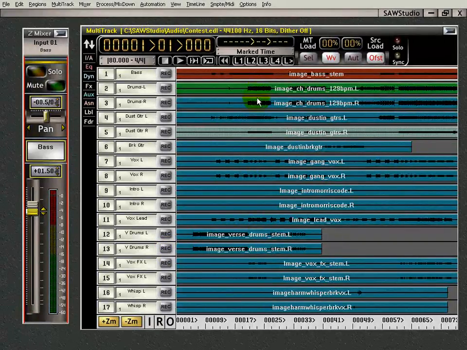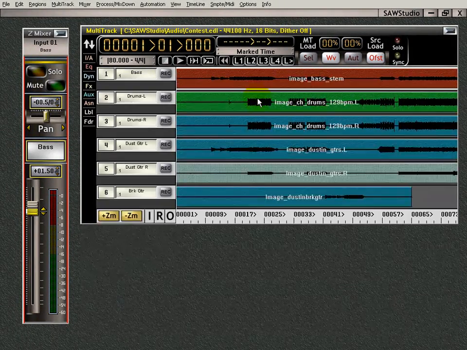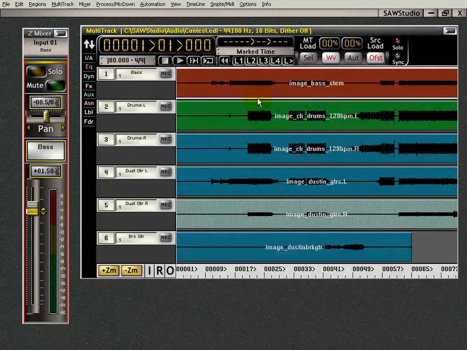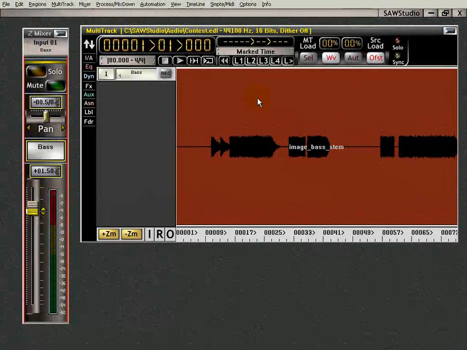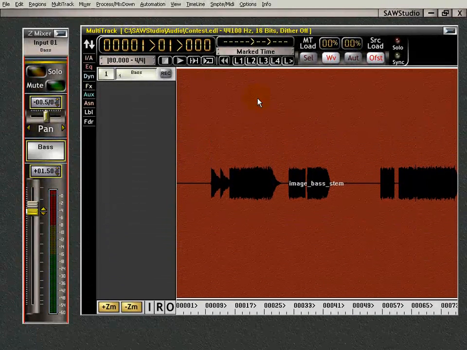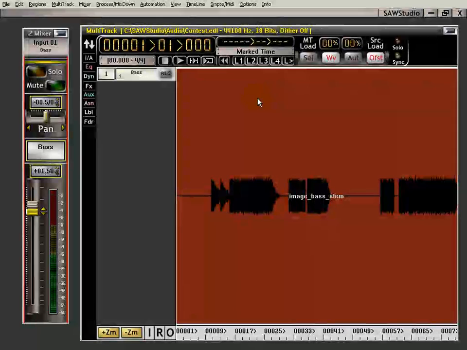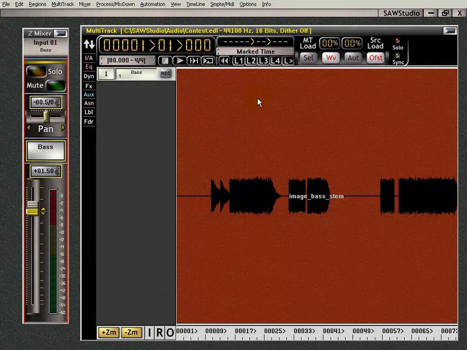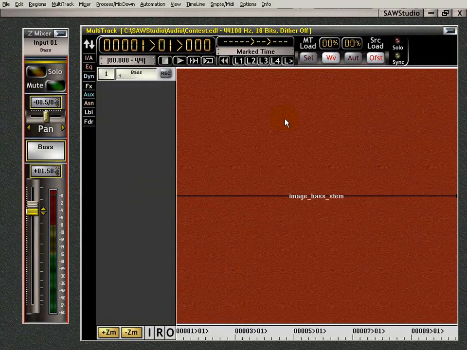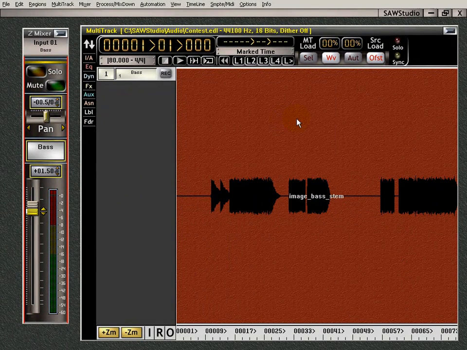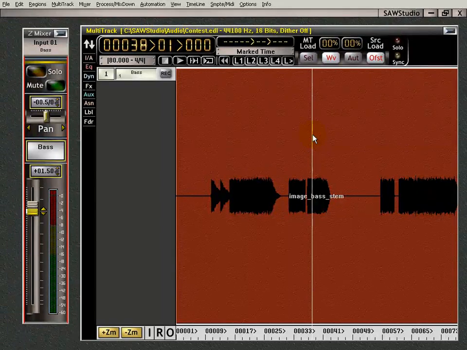You also now can make these wider by using the page up or page down keys. Let's see how wide we can make track number 1. That's pretty wide. And now I can use the minus and plus. Look at that. Now if I click, I'm going to click right here.